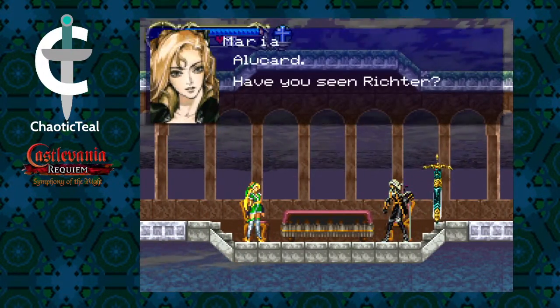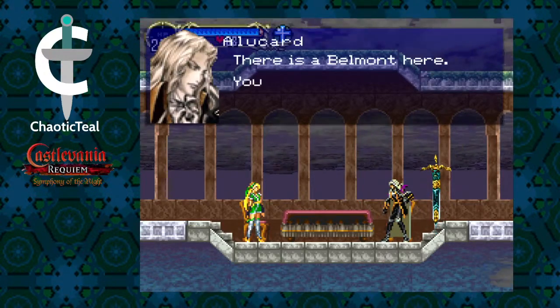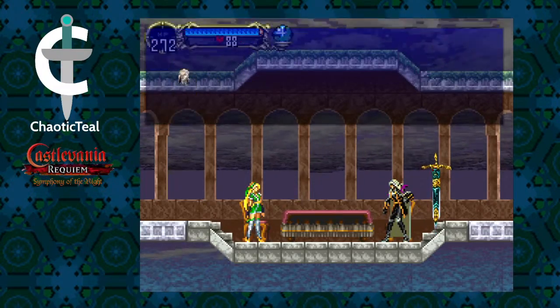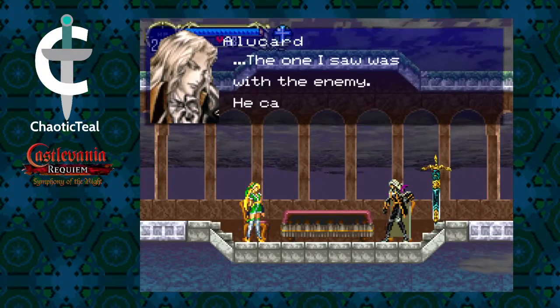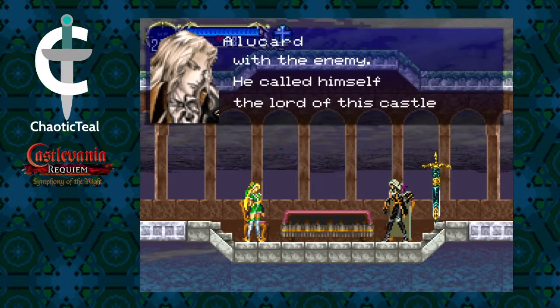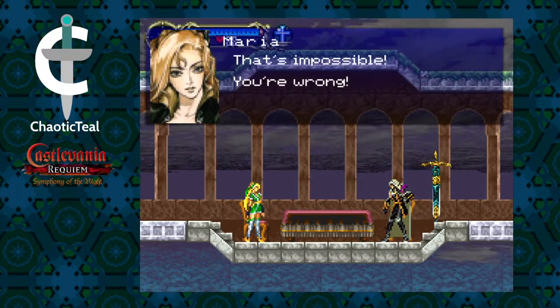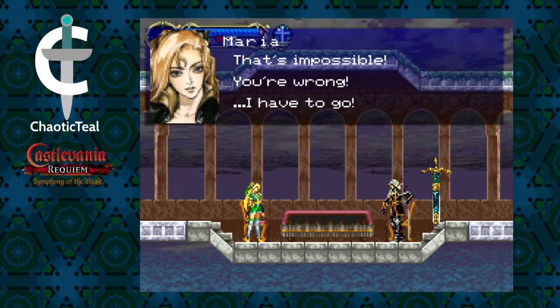Alucard, have you seen Richter? There is a Belmont here. You are right about that. I knew it! Where is he? The one I saw was with the enemy. He called himself the Lord of this castle. What? That's impossible! You're wrong! I have to go.